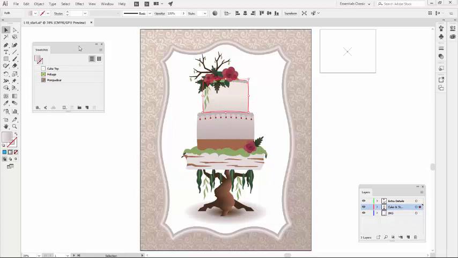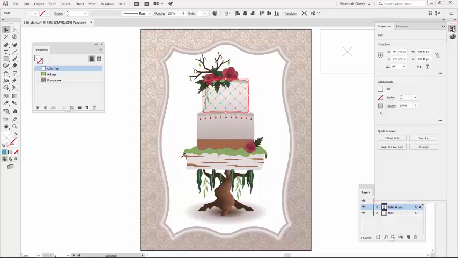And I'll select the swatch named Cake Top to fill my cake with that pattern. It's not looking exactly like I want it to, but we can edit our patterns. So with that shape still selected, I'm going to click the Fill Color and double-click the Cake Top pattern swatch to edit it in pattern editing mode.